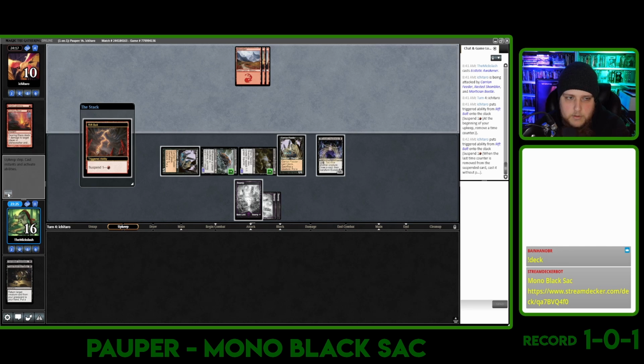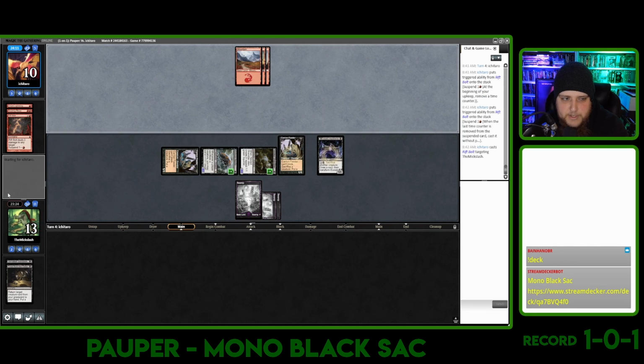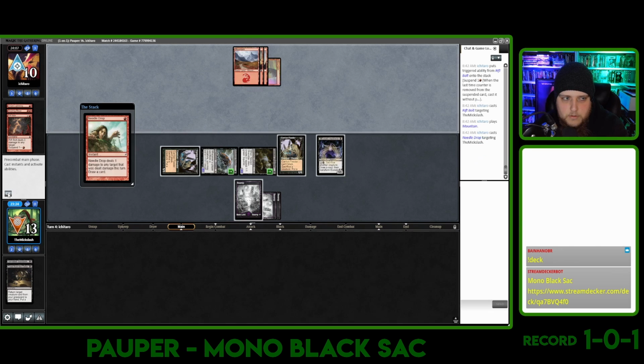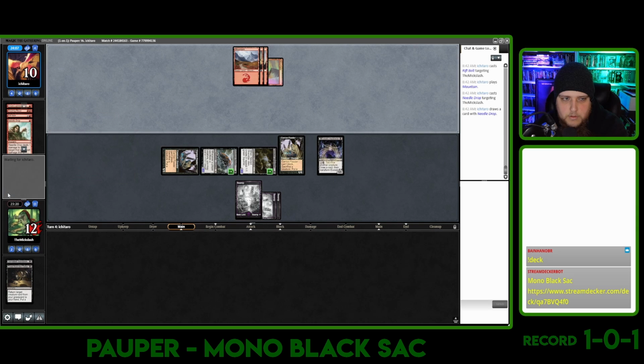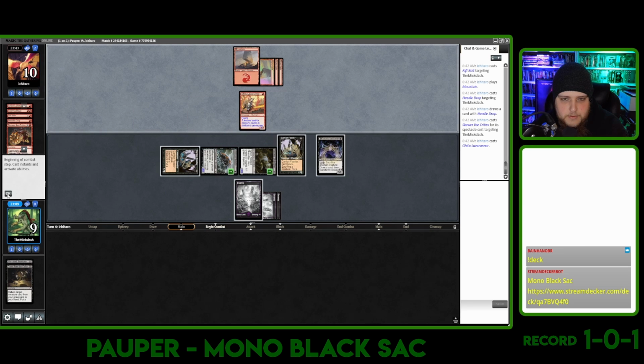What are they targeting? Okay. Going for us to the face. They got the burn kill? No, they don't. There's no way they can do 9 damage with 2 cards. They're dead next turn. 1, 2, 3, 4, 5, 6, 7. Yeah, they're dead. We have too many critters on board. He can attack and we just sack in response. Okay, he doesn't attack.